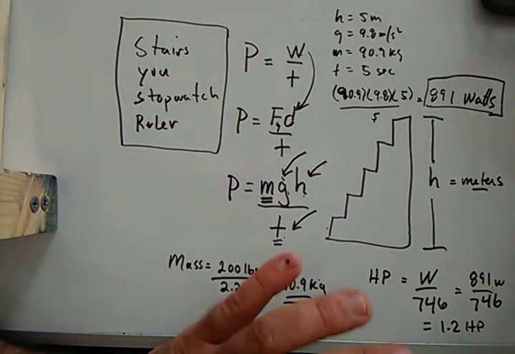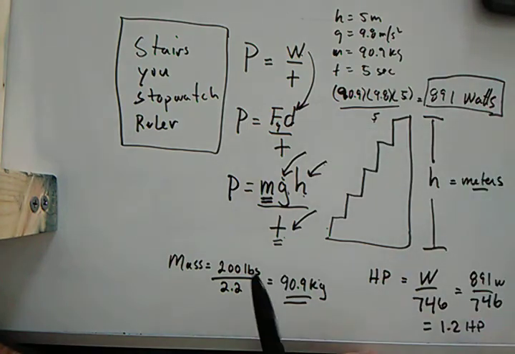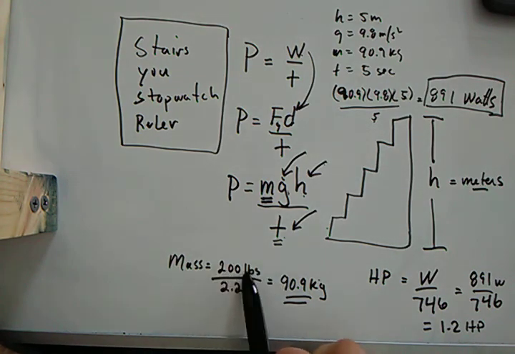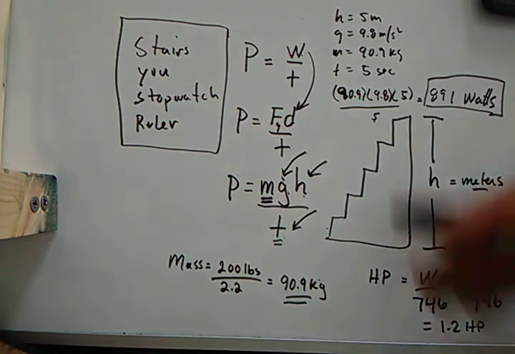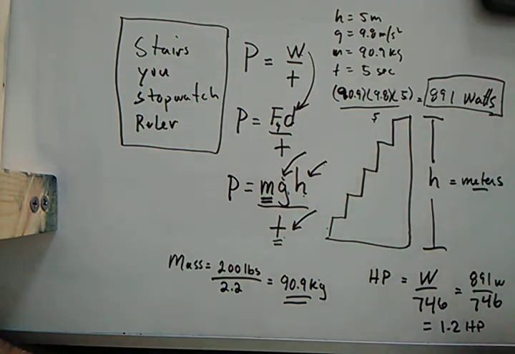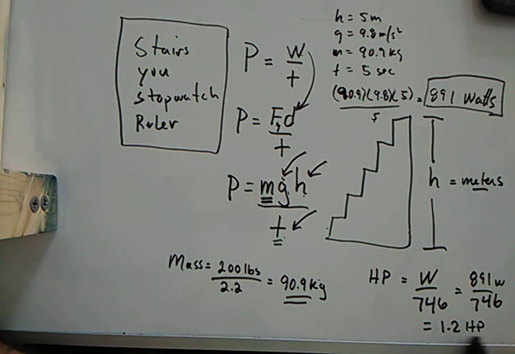Here's the assignment, guys. All you have to do is answer the Google form. I'm going to ask you to put in, again, you don't have to be honest about your weight, that's a sensitive issue, but you're going to put in your mass, you're going to put in your gravity, the height of your staircase, and then you're going to go through the process and figure out how many watts you put out and also what the horsepower rating is. So good luck, have fun, we'll talk to you later.